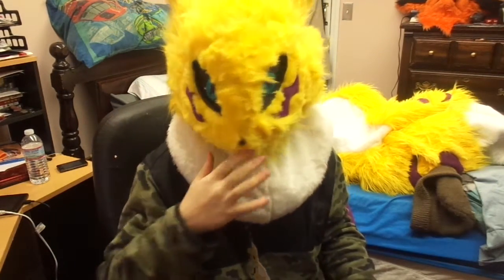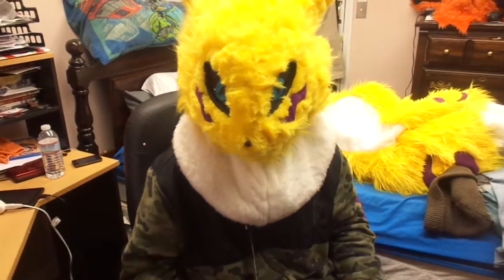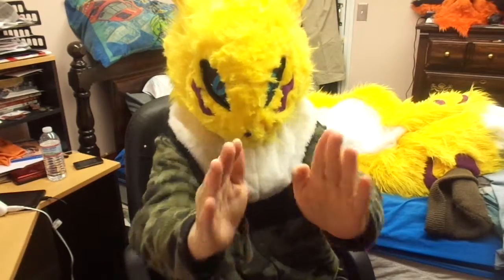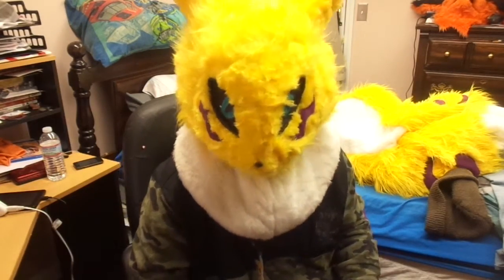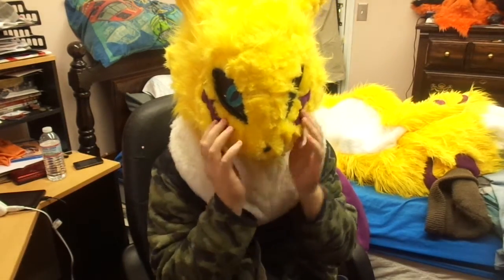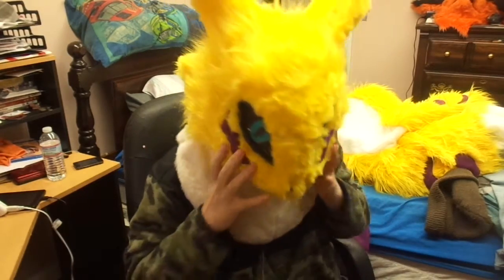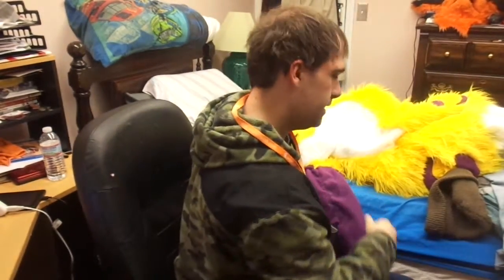And as you can see, I can talk and I can see. For this head, my field of vision is from here to here. I opted for the most vision I could get, but I think I might have overdone it a bit because I didn't make the cheeks thick enough, so it's not as pointed as the character itself. But it makes it easier to take off and breathe.